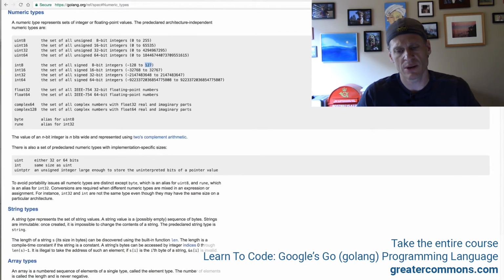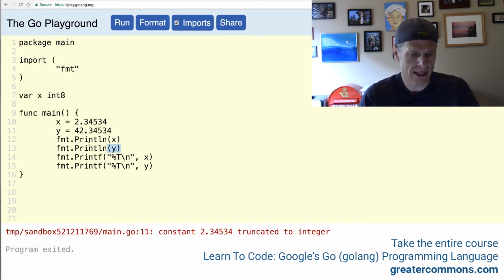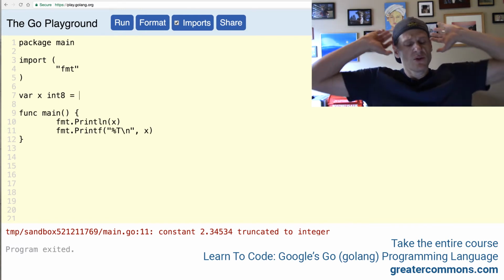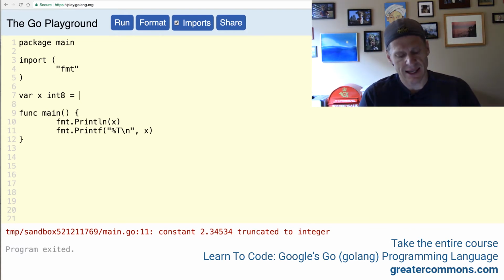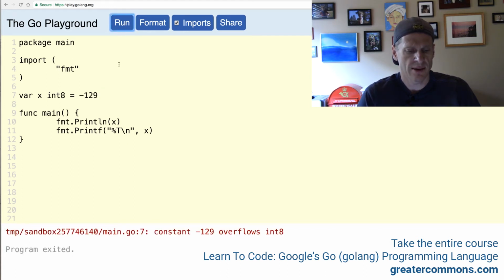And if you wanted to store something in that, like if this was an int 8, we'll take this one out, and we'll take out this one, we'll take out this one, and we'll take out this one. And if we want to store a number in that, we could do it like this too. Int 8 is signed, so it goes from negative 128. So we could store negative 128 there. That totally works. We cannot store negative 129. That's going to throw an error, right? And we could store up to, and let me just copy that, 128.